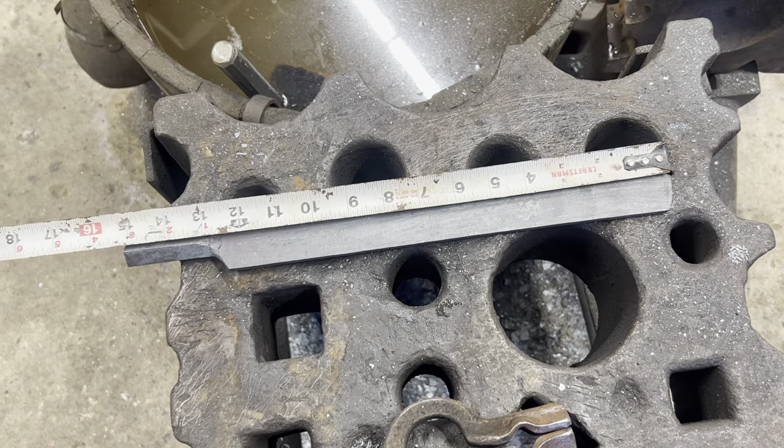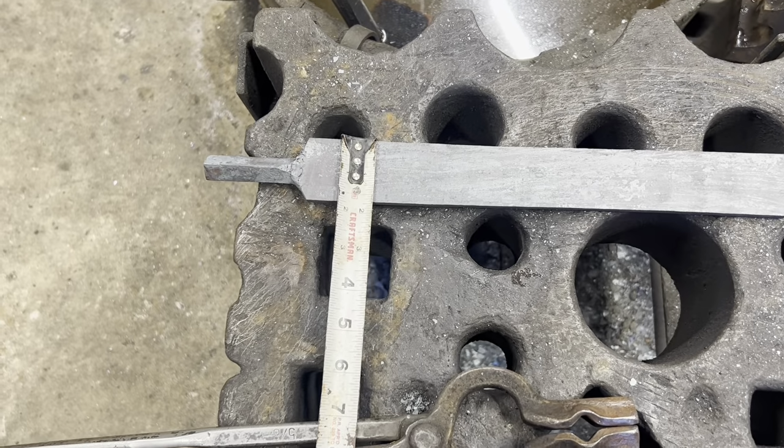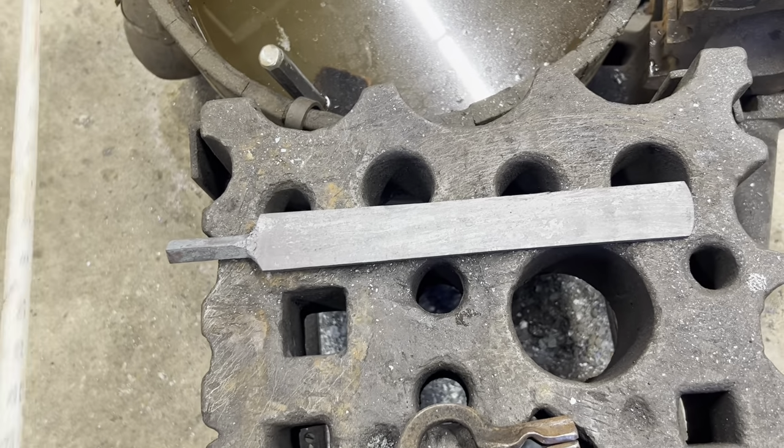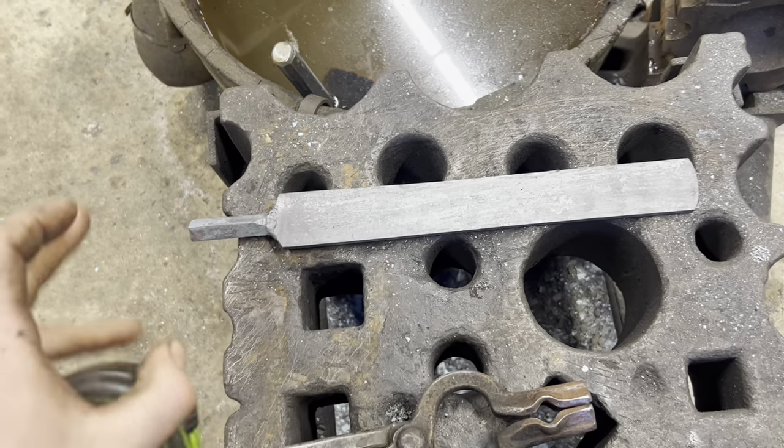So here's what we got out of the billet. We got about 12 inches of usable material. It's about 1¾ inches wide or so, about 1/4 inch thick. So we should have enough to just go stock removal from here. I'm not looking to make a huge knife.